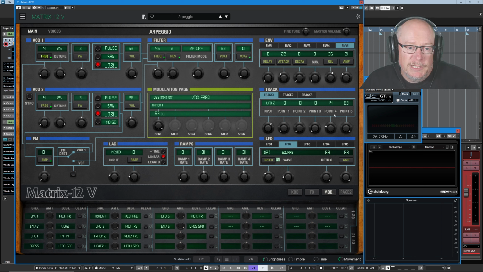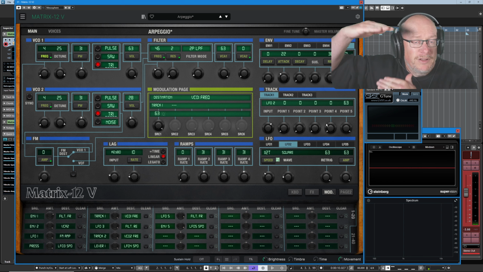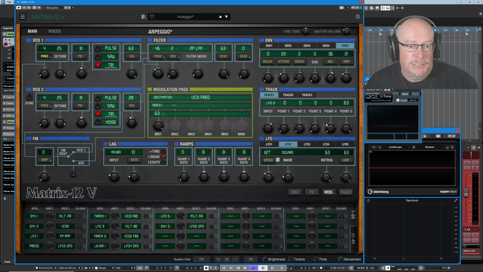This 0.4 is rogue. It has nothing to do with the preset. It doesn't need to be there. It has no effect on the sound when you change that value. Only points 3 and 5 matter. But if I modulate points 3 and 5, we're going to get different variances of those two pitches.